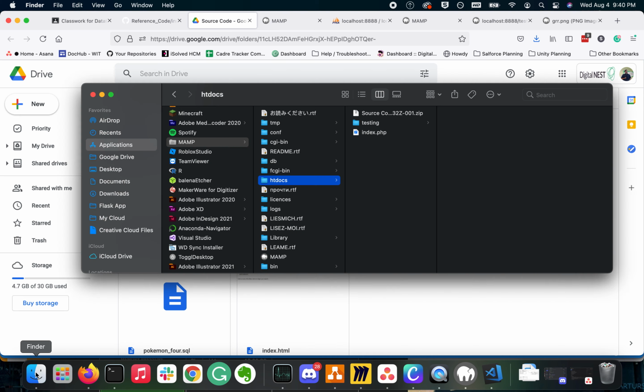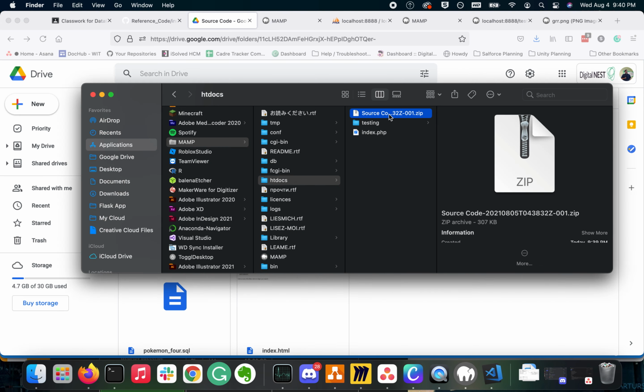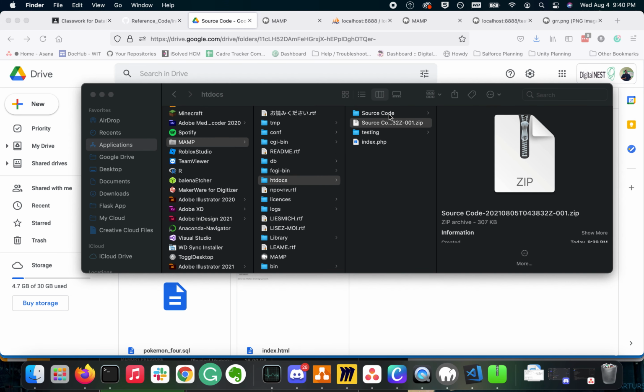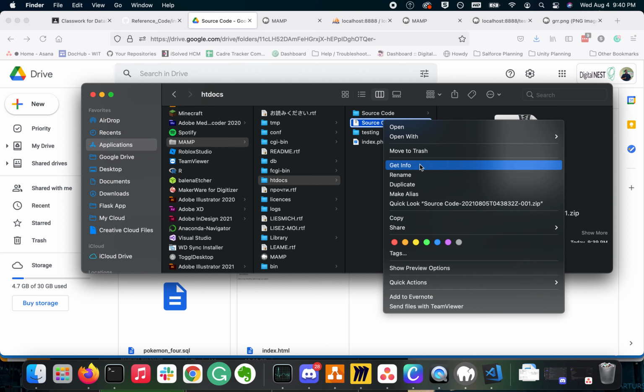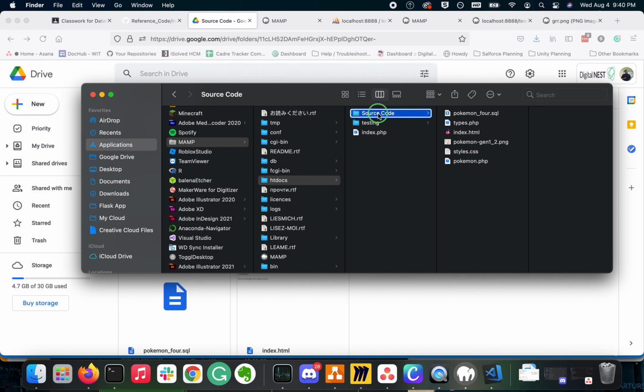And now it's downloading, and here it is. If you double tap that, it's going to unzip the folder. So here you go. You can then delete this zipped one. You don't need it anymore. And I would rename this to something without spaces. So something like Pokemon-DB. It's good convention to not have any spaces ever in any file names or any names. You never want to put spaces in them, typically because it's difficult for the computer to recognize those spaces.